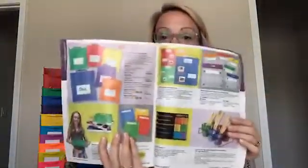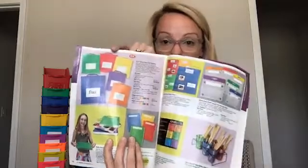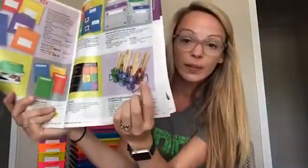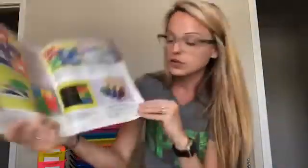If you wanted to do reading toolkits, you have actually color coded ones. You even have color coded, I mean, everything. They have the baskets, or the bins or the cups, whatever you want to call them. And they have the bins in all of these different sizes. So you can easily do this if you have a class bigger than 6 colors, or you don't like those 6 primary colors. Really Good Stuff has, I mean, they've got you covered. They're just beautiful.